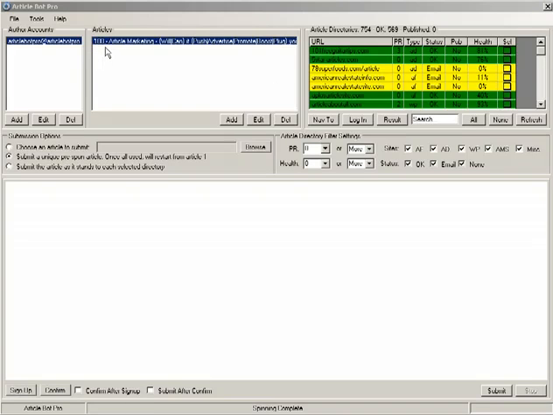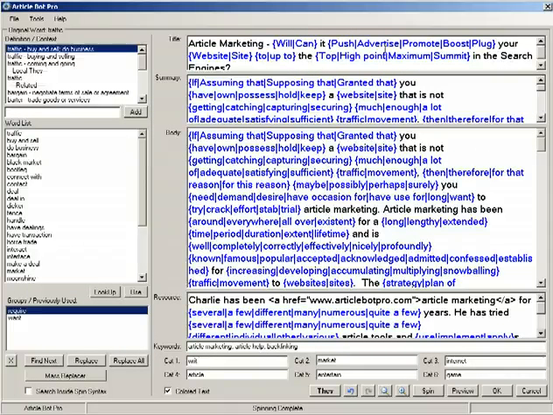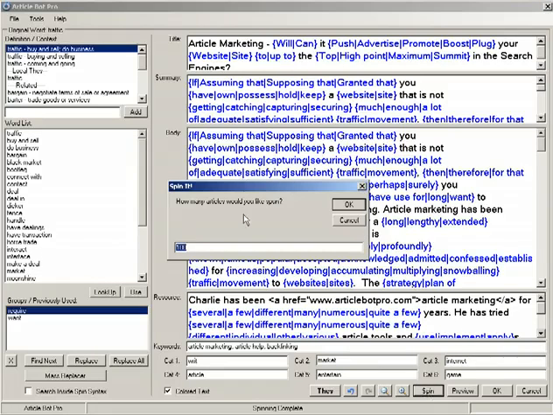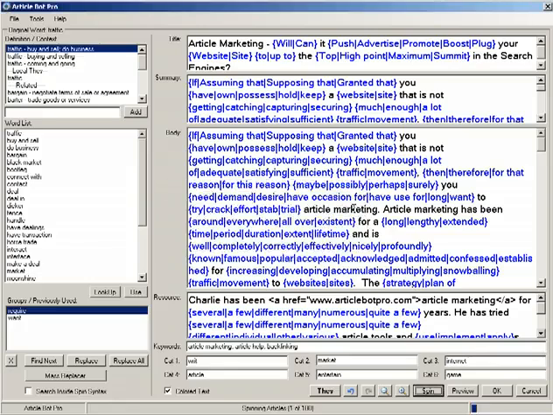In the last video, I just showed you the body of the article, but I finished writing the article and spinning it out. I'll just hit the edit button, and we'll let it load up, and here it is. So this is the article that is ready to rock and roll. I'm just going to spin it. I'm going to do 100 copies of this article. So down here you'll see the spinning articles going along.